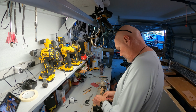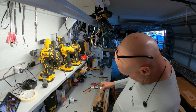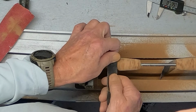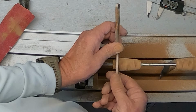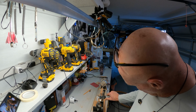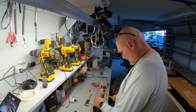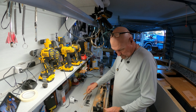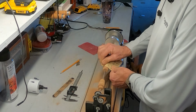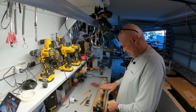Another hard edge to work off of. With the hard edge. Oop, went a little far, 0.68. Want my hard edge. Let's hit it with a 120. Eyeballing the shapes here to kind of make them blend together. So it's going to go on the blank.